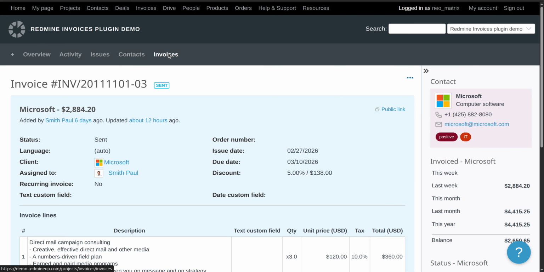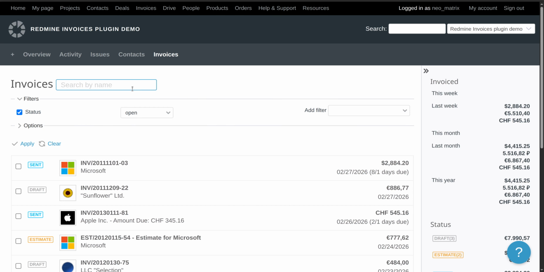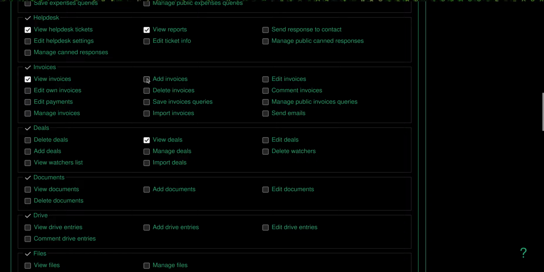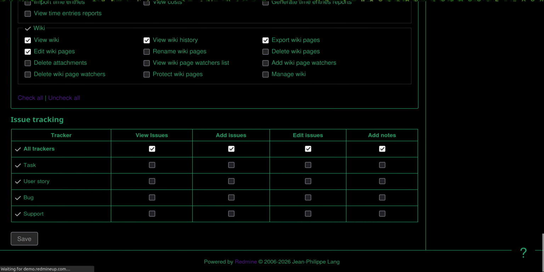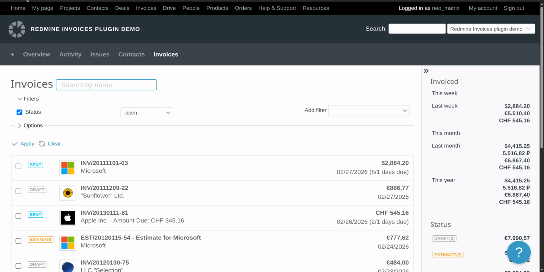Okay, so if we return back here to the list, we do not see any new invoice button. So if we add this for Neo, so we add invoices here as a permission and save the changes, return back, refresh our page, and see that the new invoices button is appearing here. So Neo is now not only able to see the invoices but also to create invoices.